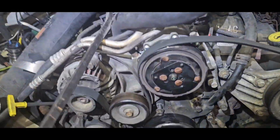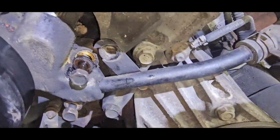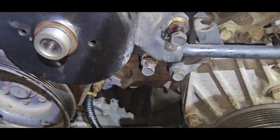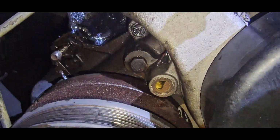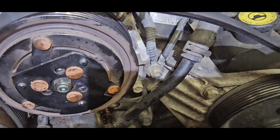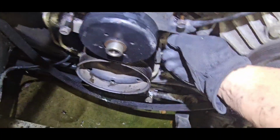So as a rule of thumb, from experience, I always take these out and leave the bolts in for the most part. I did take out the 2 bottom bolts, and then the bolt right there is for the bracket to hold that metal hose line in place. But the rest, I left in there. Sometimes they're not all the same size, so when you go to reinstall it, it'll save you time instead of trying to figure out which bolt goes in which hole.